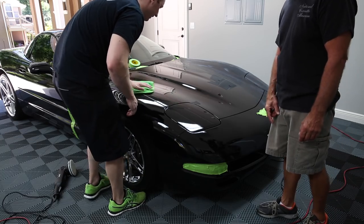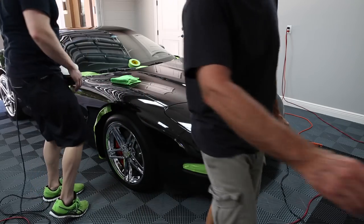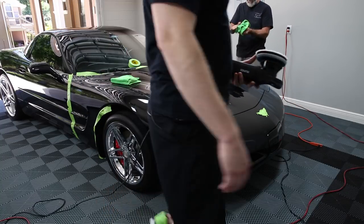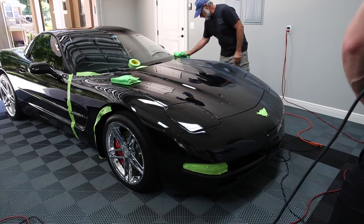Now, when we do the finishing, you don't need quite as much. Wipe this off. Yeah, here, you can grab another one. I got 50 of those things. So you see how this gums up? That's why you re-agitate it. It doesn't hurt anything, it just doesn't work as well.